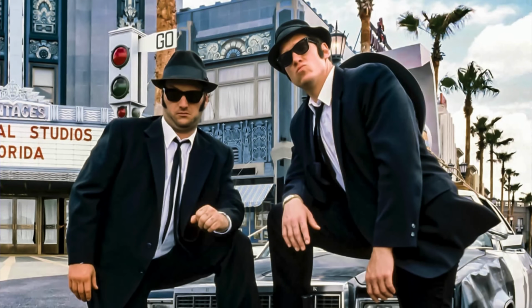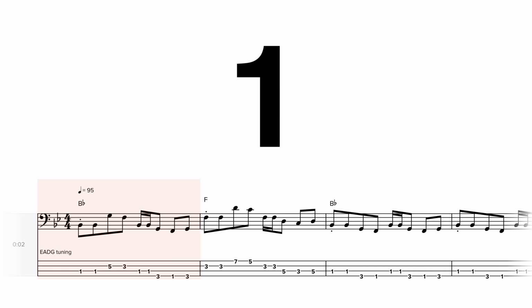Bassline number 13, written by Taj Mahal and famously covered by the Blues Brothers with Donald Duck Dunn on bass. This is She Caught the Katy.